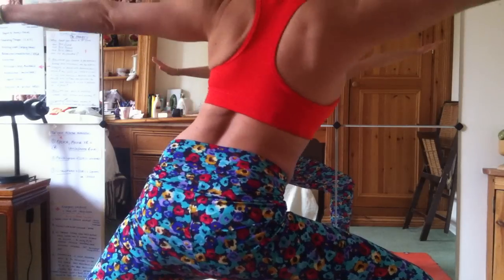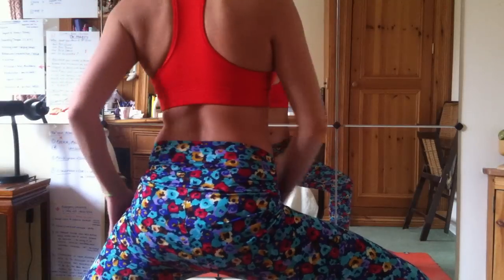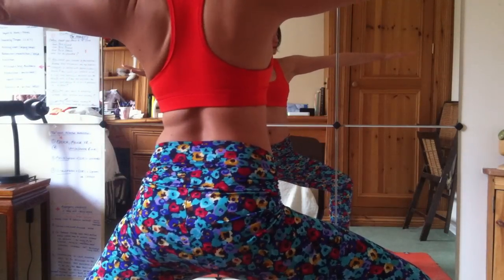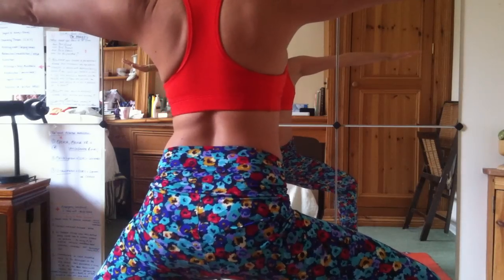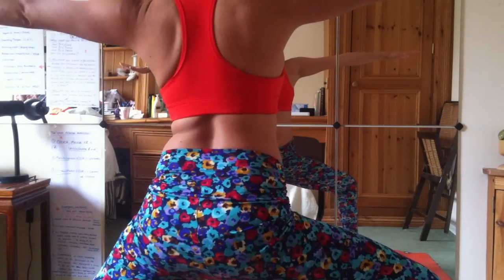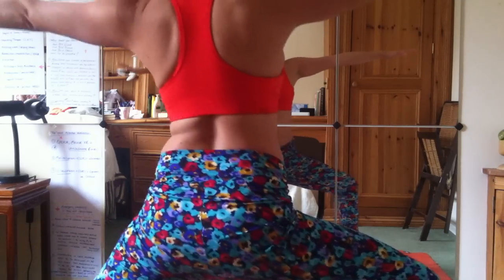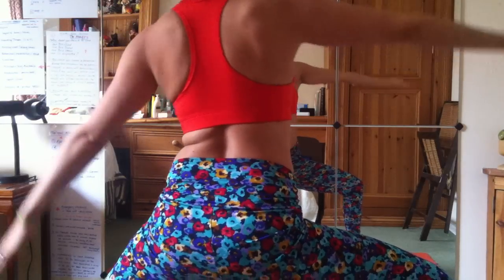So a lot of people go like this, surfing Malibu style on warrior two, but come back, and whilst your knees are going that way slightly, your torso needs to be going parallel to the side of your mat. And imagine you're like a warrior prince, Mongolian warrior prince, riding across the plain. That helps me. And then bend a little lower.